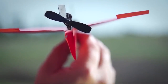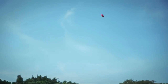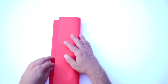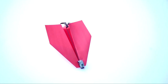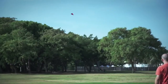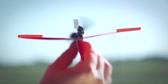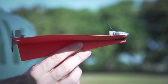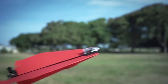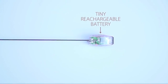Using state-of-the-art technology, Power Up 3 turns your embarrassing paper plane into a lean, mean flying machine. Just fold a piece of copy paper into a plane, attach Power Up 3 and install the app. Now call your mom and tell her you're a pilot, cause it works out of the box. In the back of the module are a propeller and a rudder that are in charge of controlling the plane. In the front, there's an advanced chip with powerful Bluetooth smart technology for an amazing 60 yards of controlled flight and a tiny rechargeable battery to power this amazing beast.